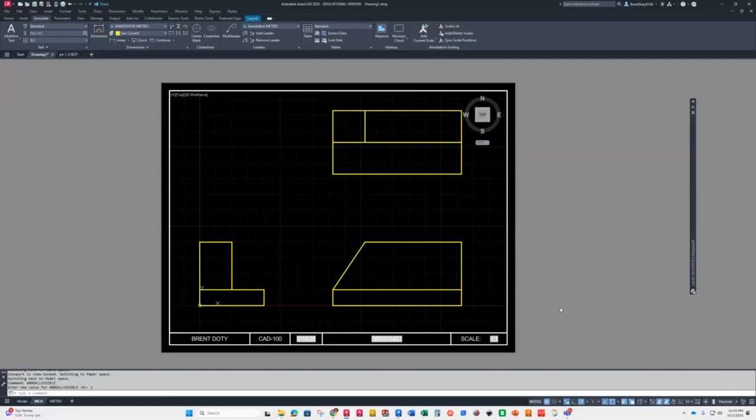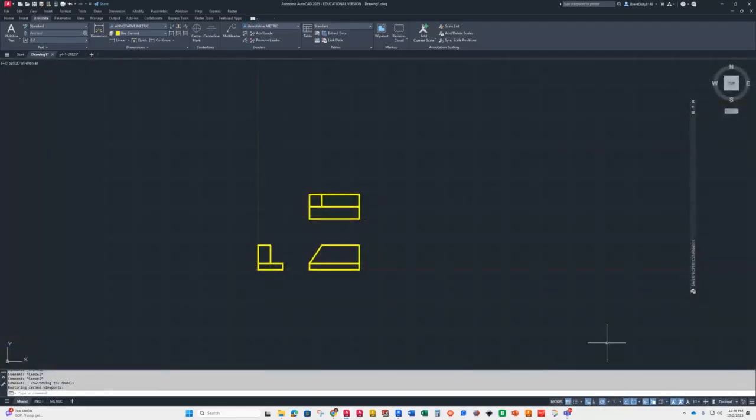Well, what good are the magic triangles if they're not on over here? Oh, they are. Look, there they are. Woohoo, they're on. Show annotation objects. Yes. If you don't have that magic triangle on, you might put the dimensions on here, but that wasn't on the layout. Guess what happens? Your dimensions don't show up. Mr. Doty, my dimensions won't show up on the thing. What's wrong? Did you turn on all your magic triangles?